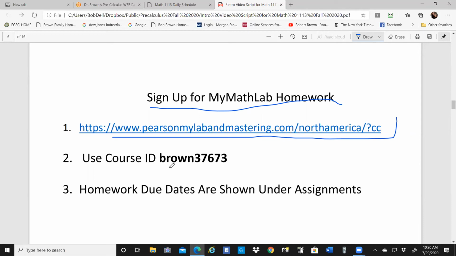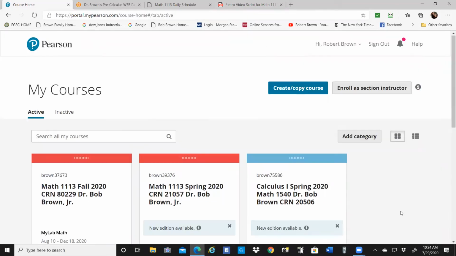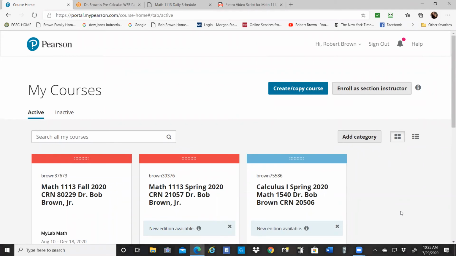You'll use this course ID, and on the MyMathLab page, the due dates are shown for each assignment. Now I have logged in to the MyMathLab Pearson website, and the course I have set up is right here on the left, Math 1113 Fall 2020.